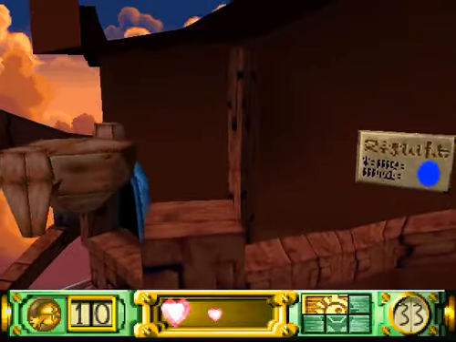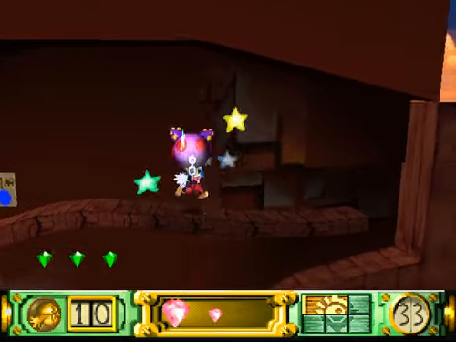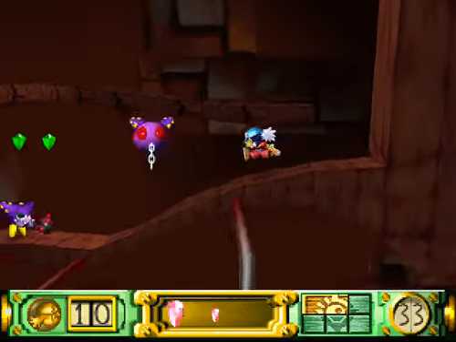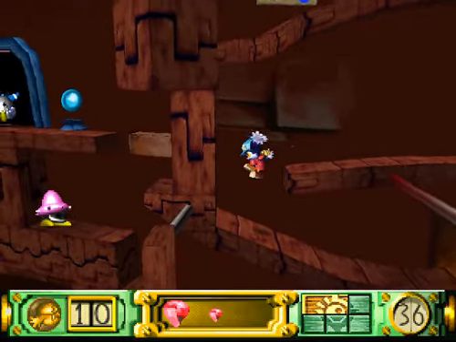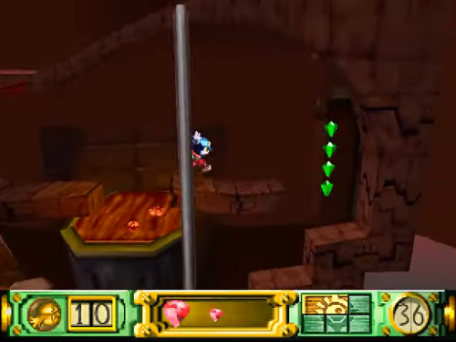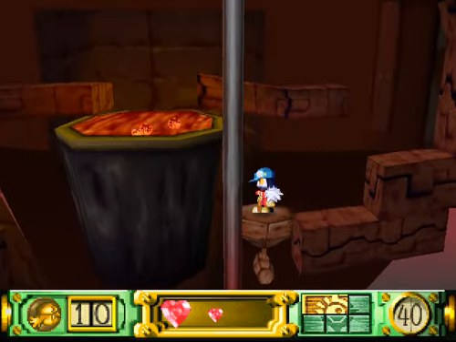So there's the blue orb, hovering just tantalisingly out of our reach. And I believe these are our first new enemies of the world. They'll do those spike balls in a little arc. They're not too difficult to spot. Also not too difficult to avoid.